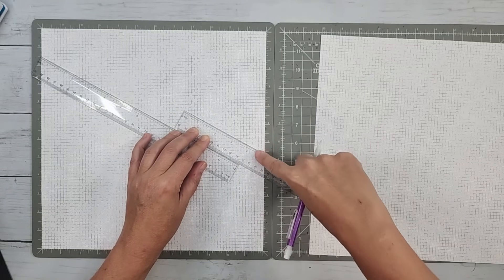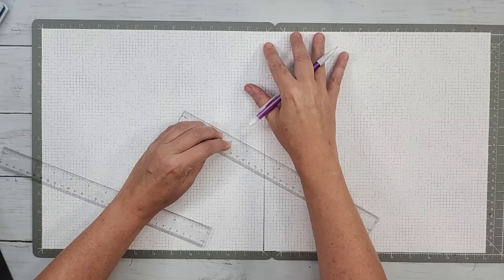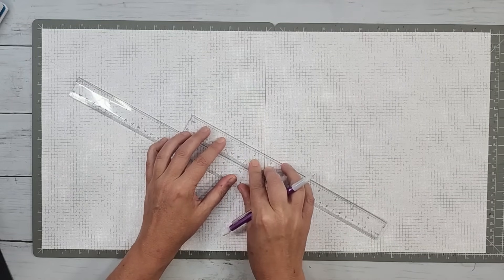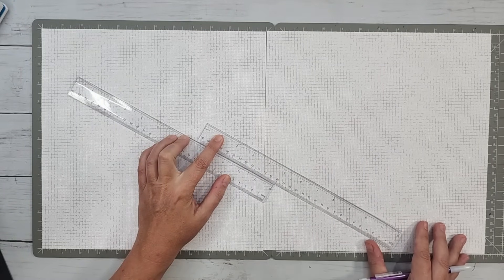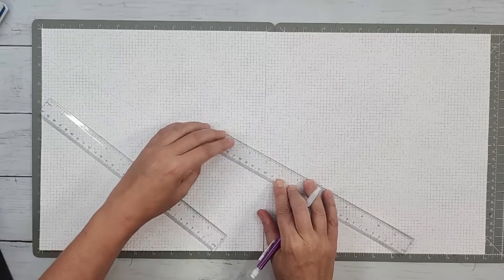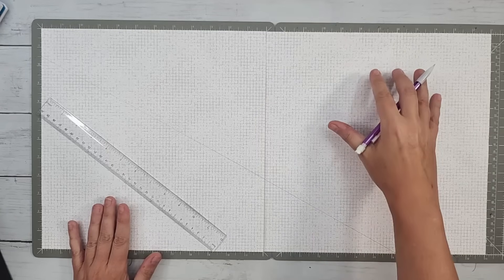Holding the ruler in place, I'll remove the second ruler and continue my pencil line down to eight inches. Now I can slide the second piece of paper in, line it up — making sure I'm lined up at the top and bottom. I'll bring this pencil back, line the ruler back up, and extend the pencil line. You can use two rulers or anything with a long straight edge. I wish I had my 18-inch ruler — that would have made this really easy. Go ahead and extend that line. I've got everything here the way I want it. There's a pencil line all the way down — you can barely see it, but it's there.